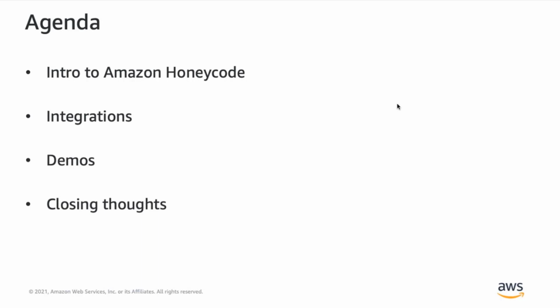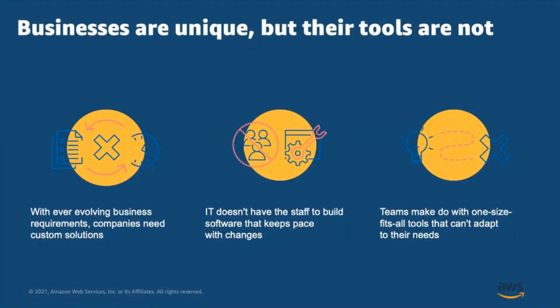Let's start with a brief overview of Honeycode for our audience members who may be new to it. So AJ, can you walk us through the problem you're trying to solve for our customers with Honeycode? Yeah, thanks, Rajesh. We hear from our customers that every business process is unique within their teams, departments, and companies. These could be for things like expense tracking, managing marketing campaigns, or even just project and task tracking.